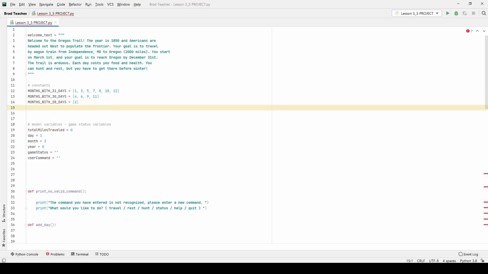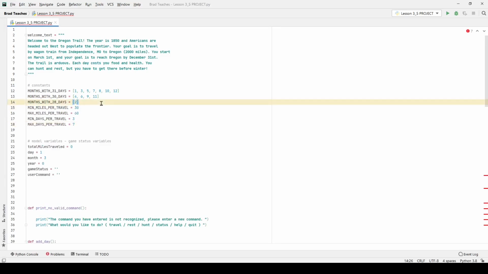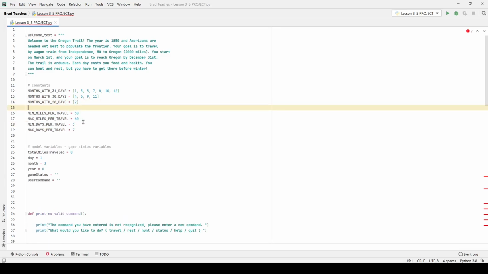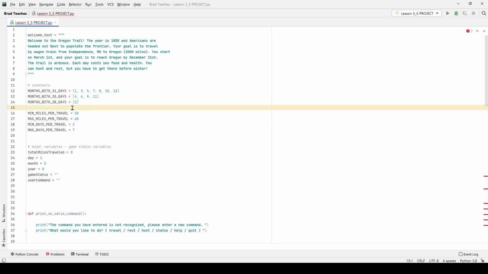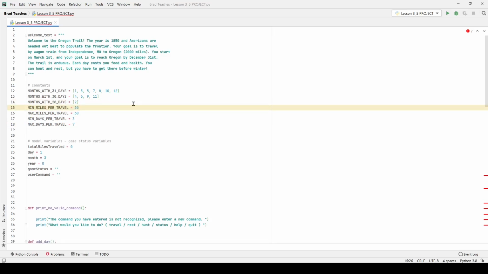Now, what we also need, and what I'm going to copy from my notes, is a minimum and maximum amount of miles traveled, as well as a minimum and maximum days. So you can see a lot of our different functions that do user activity are going to be kind of similar to this. We are going to have min for the activity, and then we're also going to have min days per whatever we're doing. So like if we're doing hunting, we'll have minimum days per hunting. And here you can see our minimum days per travel is 3. Our max is 7. And these are all given by the project document, so if you're wondering where I'm getting these numbers. Now since we have them in capital letters, these are considered constants. We're not going to be changing these. We'll use these for our random function.